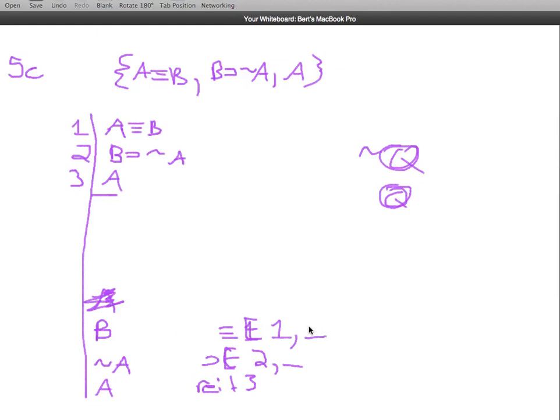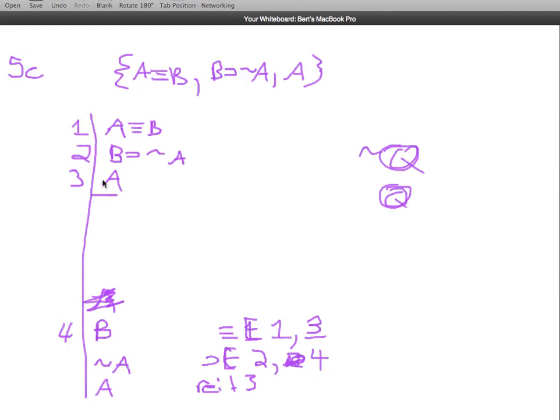So I can actually now write down 3 here, right? Because using A and A if and only if B, I can do conditional elimination. So that's line 4. And then I can now fill in this justification for lines 2 and 4 because we use that to get us the not A. So this will be conditional elimination on line 2 and 4.